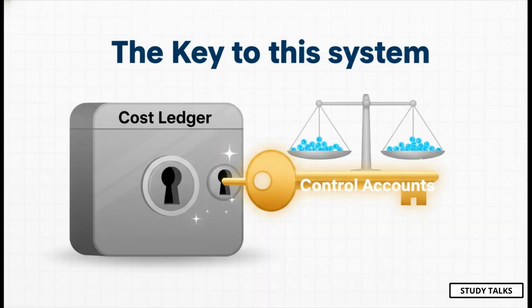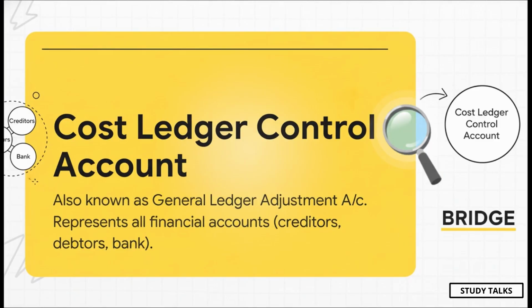Okay, everybody, lean in, because this is important. This is the secret sauce. To make this whole separate cost ledger system actually work and balance by itself, we use a special tool called control accounts. I'm telling you, understanding these accounts is the absolute key to cracking any non-integrated accounting problem you'll ever see.